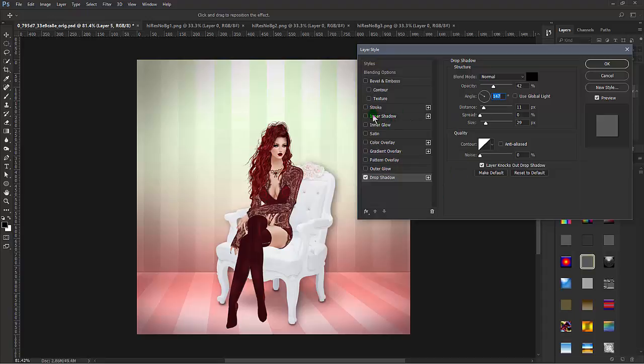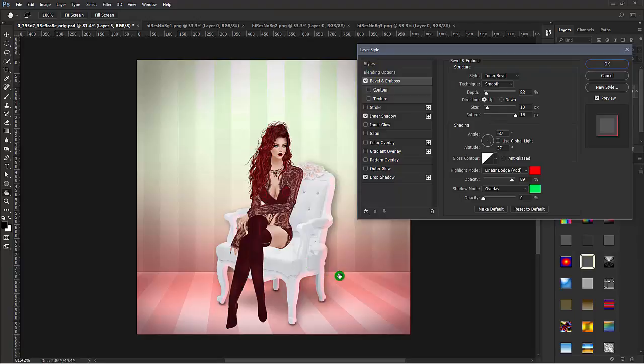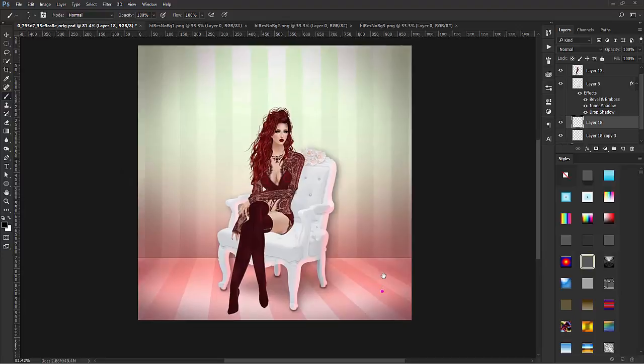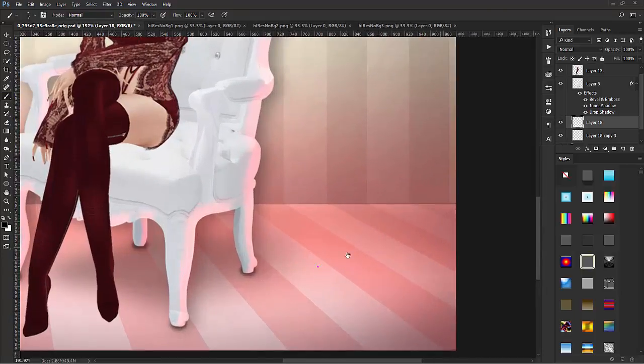So yeah, I'm going to put an inner shadow on the chair because it's a little bit bright. I'm going to put a bevel and emboss on the chair for the red highlight because she's going to also have that on her. And okay, I'm going to make those shadows right there a little bit more detailed or dark. I'm going to make it a little bit darker. Make this smaller. Go to my brush tool. Whoops. Okay, we're going to zoom in on this so we can see what we're doing.